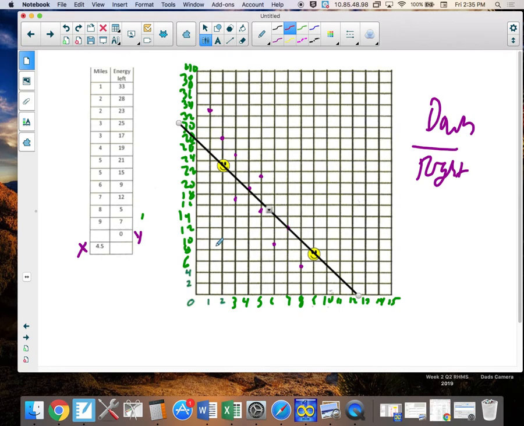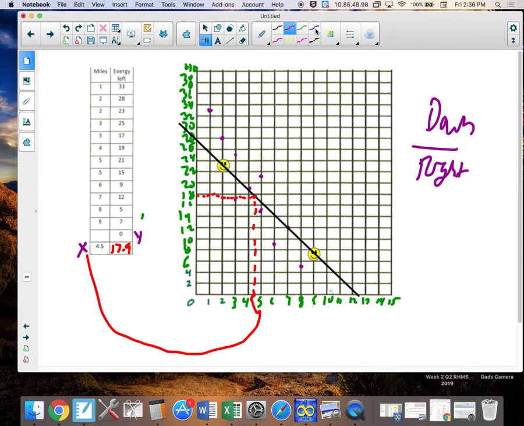Using our line, now that we have it graphed, we should be able to fill in these blanks. Let's start with the 4.5. Once again, that's an x. We find 4.5 on the x-axis right there. Kind of struggling to get to that middle part right there. We go straight up from 4.5. Go straight across. It's almost 18. I just want to write 18, but it's not perfect, so I'm going to say 17.9.